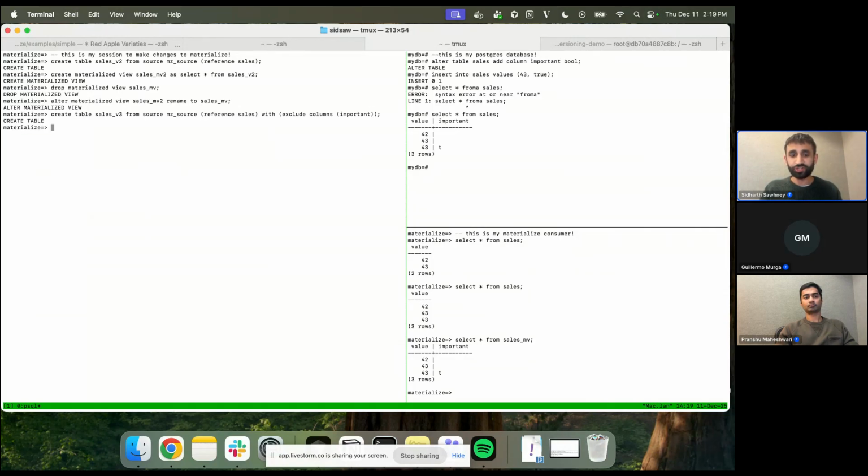What we're going to do is create a new version without it. And so now we have our new version. We're going to once again create our materialized views, downstream objects that read from this table in the source. So I'm going to once again create materialized view sales_mv3 as select star from sales_v3. I went ahead and created it. Now, let's say I want to read from it to see what's going on. It's going to be mv3. I only have my existing values, not my important values.